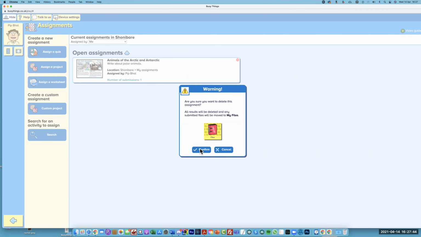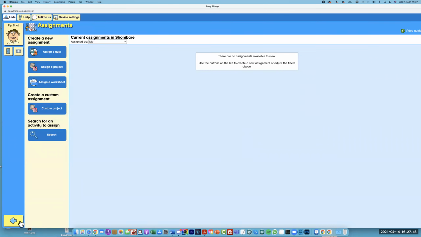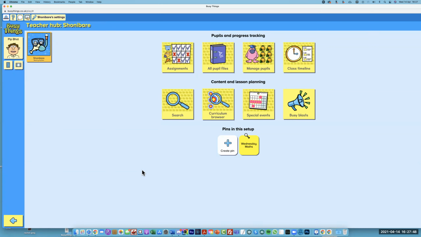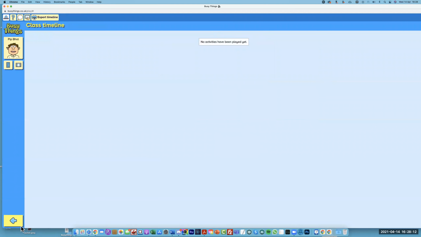Is there a way of archiving stuff, or would the best way to do that be to just move the child up, and when you move them into the next year, will it go with them? It goes with them, yeah. Sure, okay. I think every school's got a sort of file limit, but we do get an alert when that gets full, and people rarely reach it. But the idea is that they do get to keep their work until they leave the school. Yeah, that makes sense.